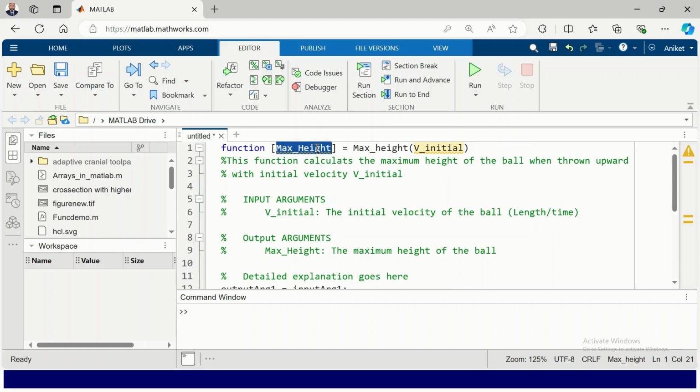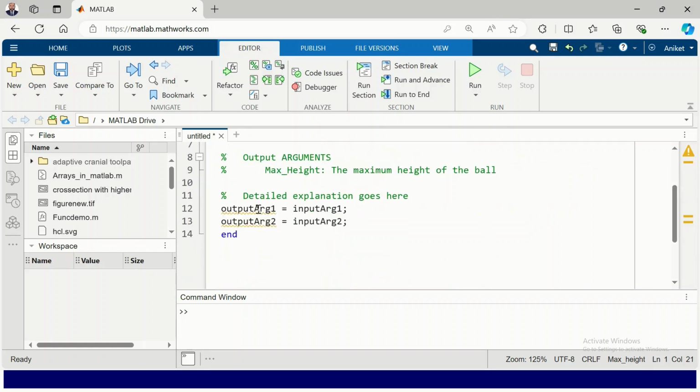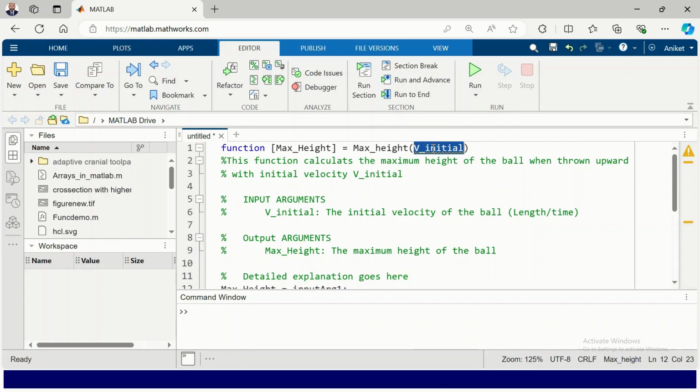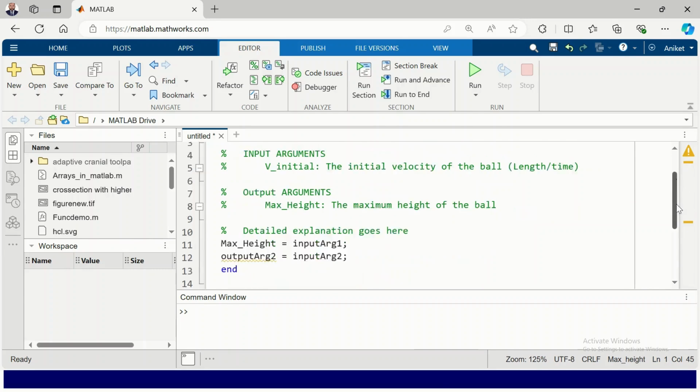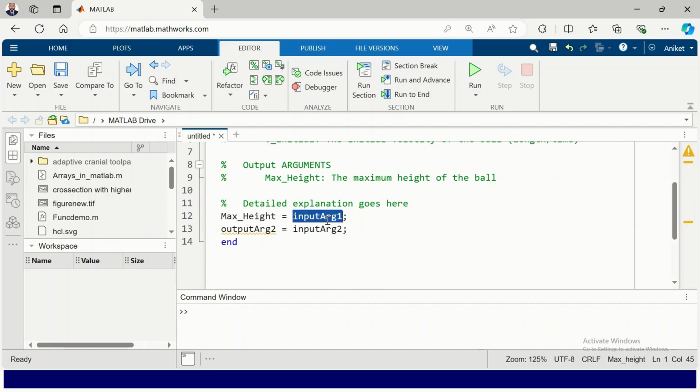So we'll define an expression for this maximum height. Maximum height is equal to, so what was our expression? Our expression is v initial square. So we are using this as an input argument. Okay, square.